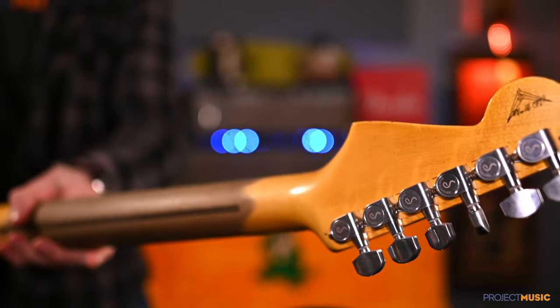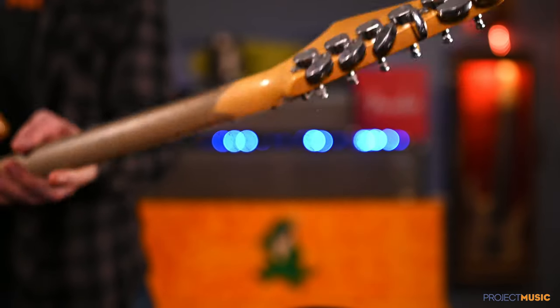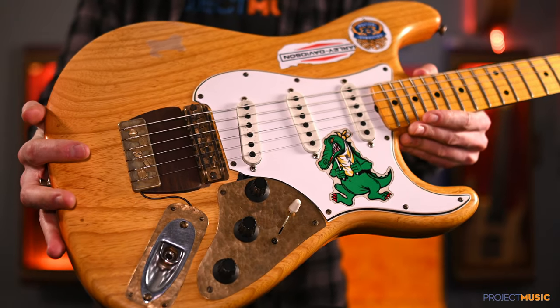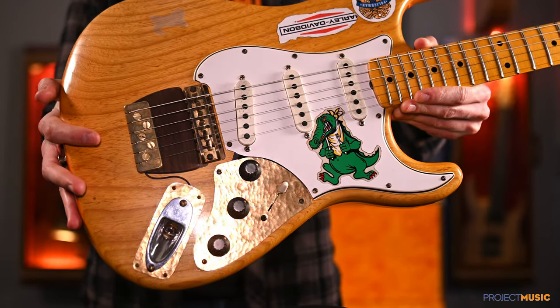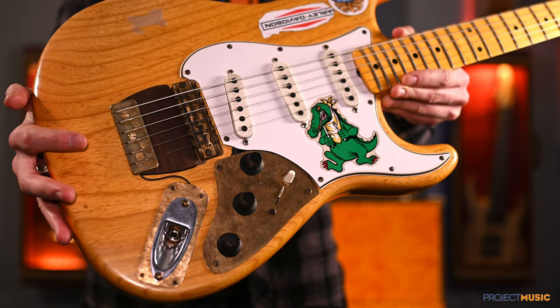You've got the shallow locking tuners, as well as you've got a very, very different pickguard set up there. I think it was broken on the original one. It was broken, and then they sort of repaired it with some of this brass looking stuff, different knobs. It's got the wiring, sort of the Olympic blaster wiring.